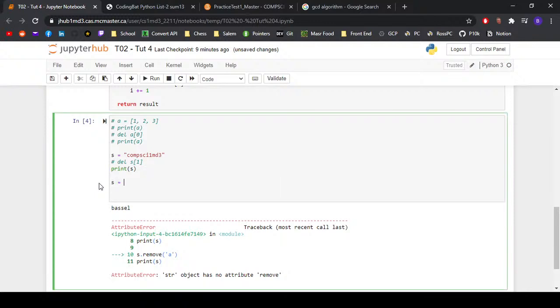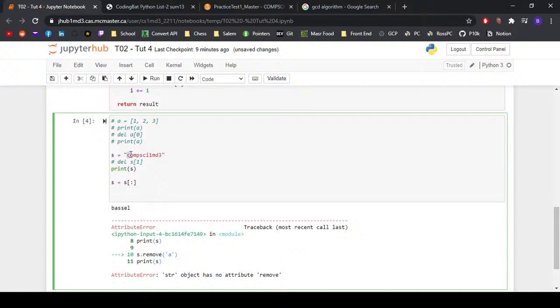We could say s is equal to s, and then we can use slices. So Python slices are going to allow us to slice whatever part. Let's say we wanted to remove this s, right? So look at which element that is.